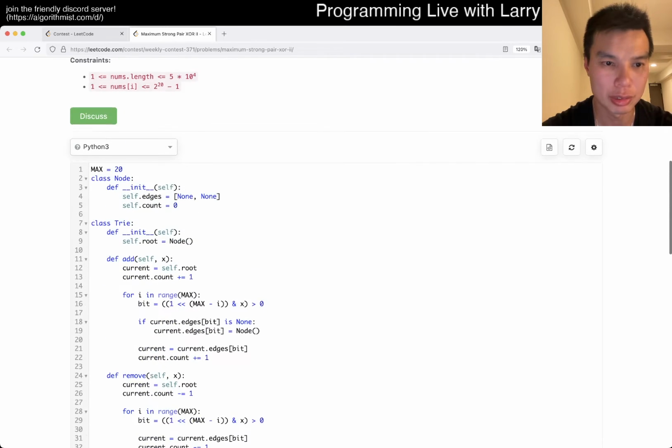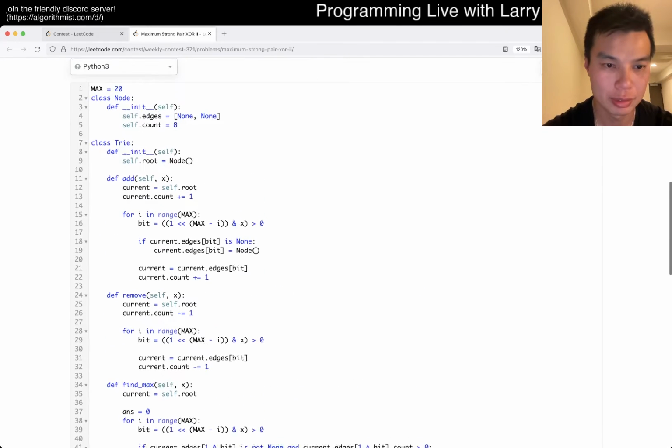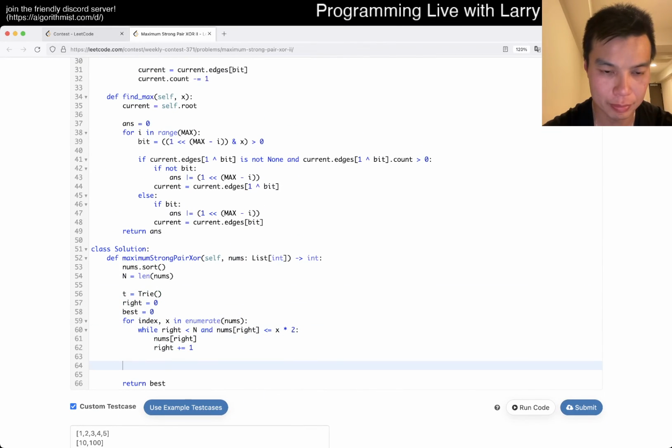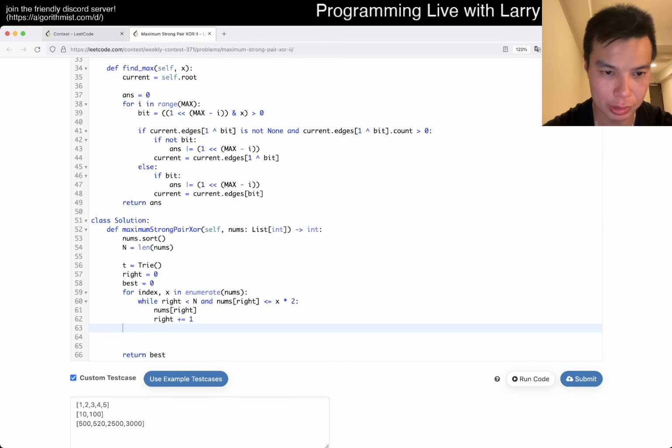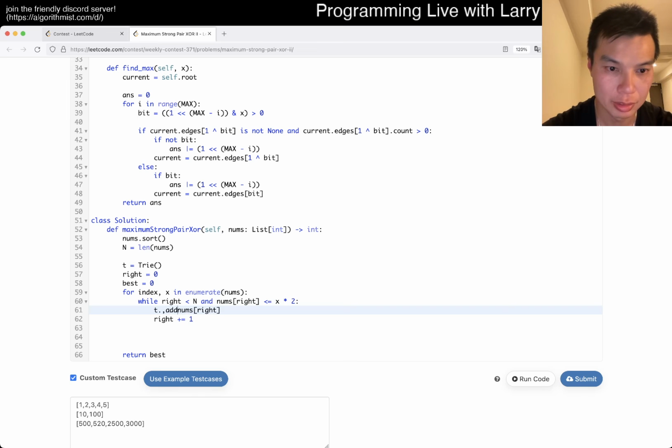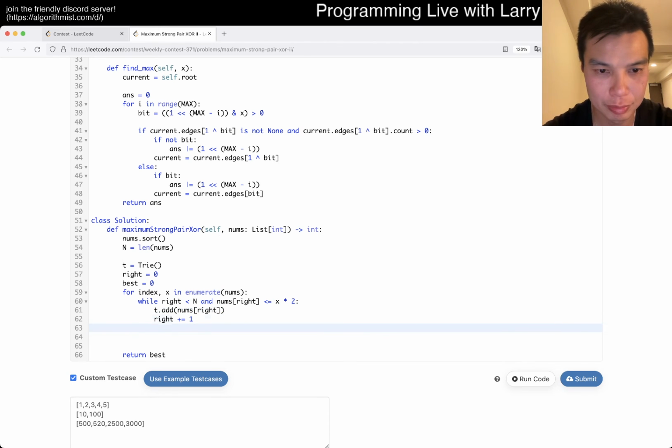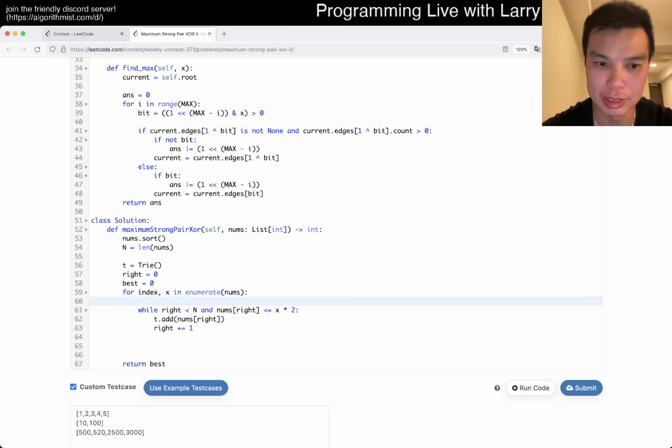Trie is equal to trie. Oops. And then we want to add it to the trie. Right, and then index means that the previous number gets removed.